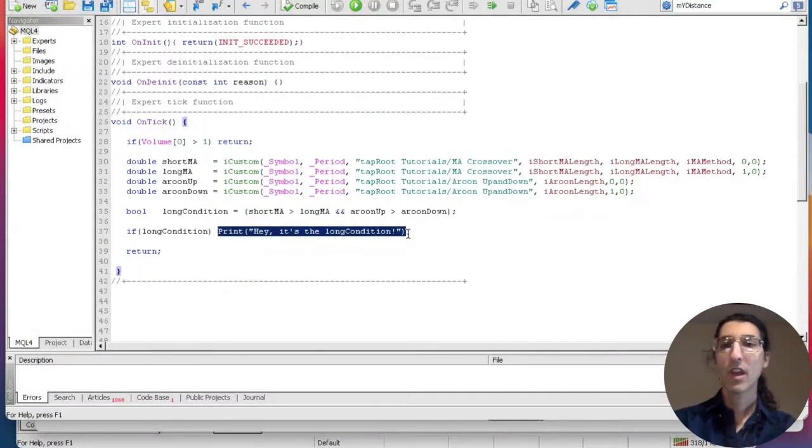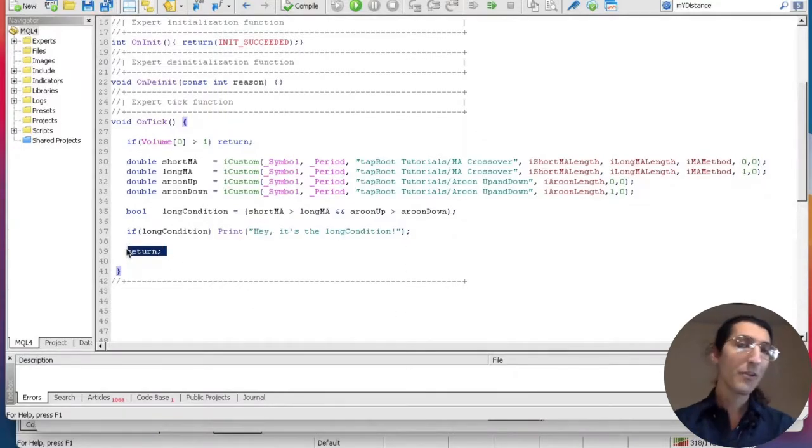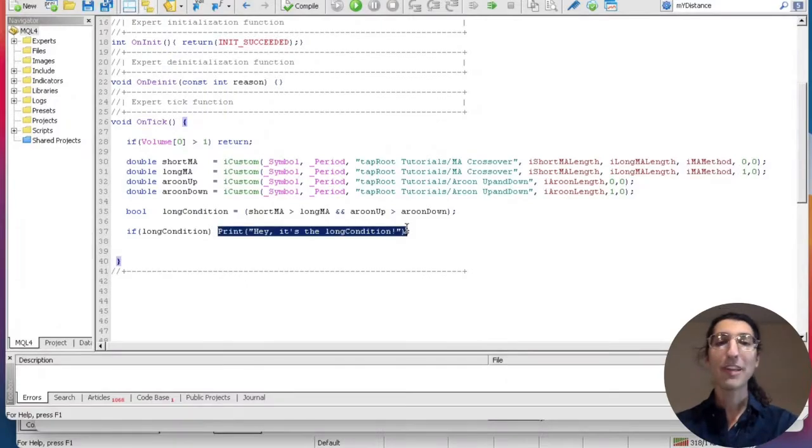Oh, and one more thing. I added a return at the bottom of this function in the previous video. We don't actually need that. It won't hurt for us to have it, but in a void function, it's not actually necessary. So we can just get rid of that. We can go ahead and get rid of this print function now.